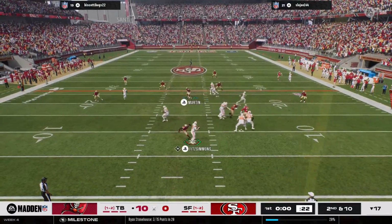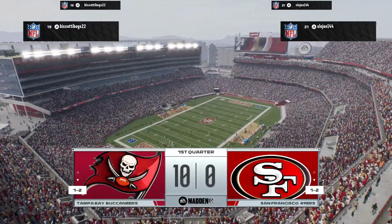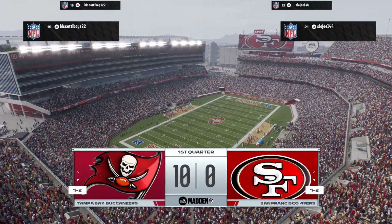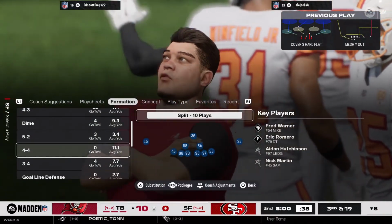2nd and 10, and they'll stick to the air. And he's taken down, so that's how our first quarter is going to end. So a little momentum boost there for the defense. So they'll get to scheme about this 3rd down call for a bit. That brings us to the end of one. It's a 10-0 ball game. Back to Levi Stadium right after this.